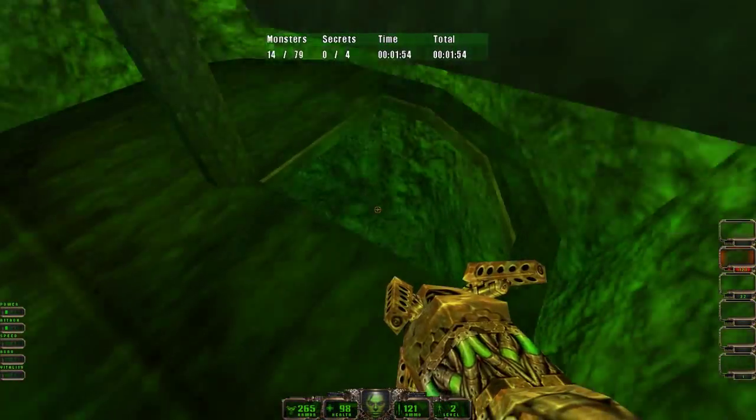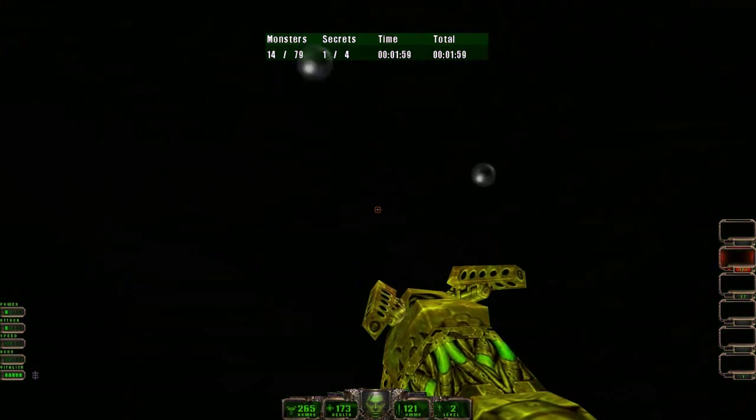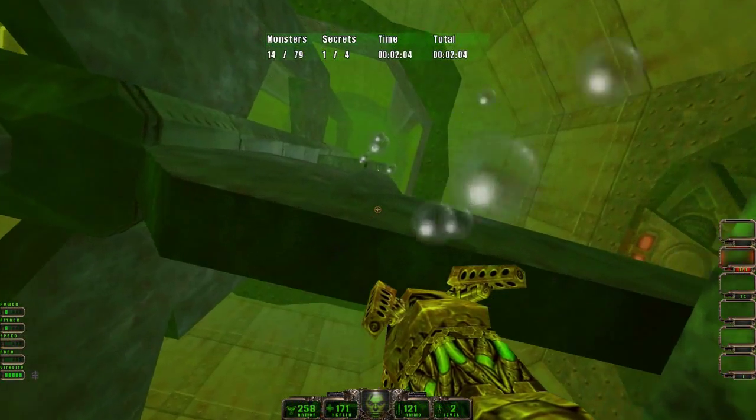Alright, first secret. Go down here for vitality. Vitality gives you full vitality, obviously, plus 75 health, so it's a good health boost if you're low on health.